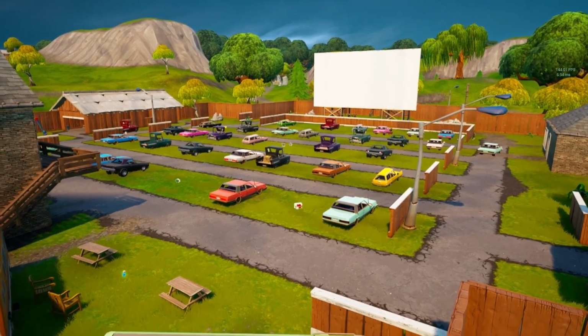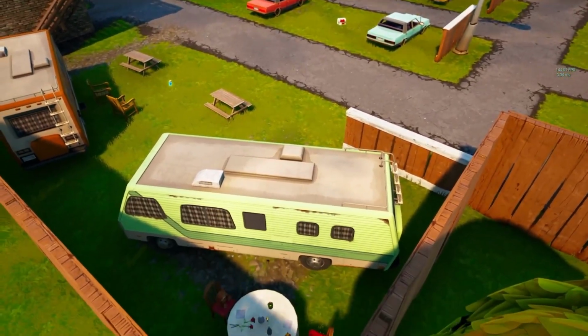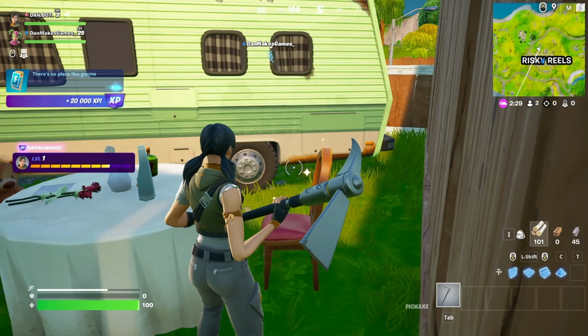And last up in number 10, we have everybody's favorite POI, Risky Reels. And at Risky Reels, you got a pretty quiet POI and possibly the easiest gnome to find. When you drop in there, you're going to see the big old cinema screen and the building on the other side of the POI. Land on top of that building and there's a green RV outside of it. Your gnome and a teddy bear are having dinner just outside it. Go pick them up, ruin their date night, and claim your 10th and final hidden gnome.